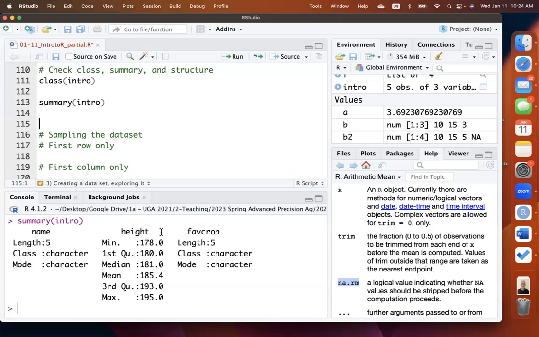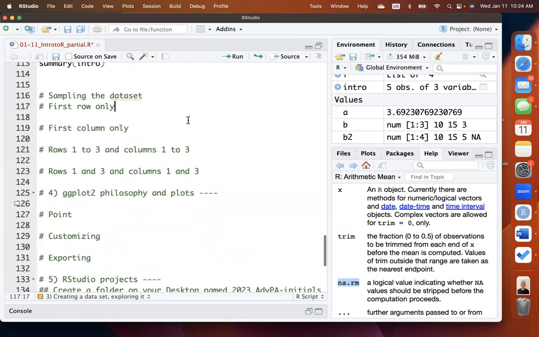Because no one is that high. And so you can also use it to see if you have maybe mistakes in your data that were made during data entry or maybe data collection, and you can catch them easily with the summary function, especially if you have lots of data columns.